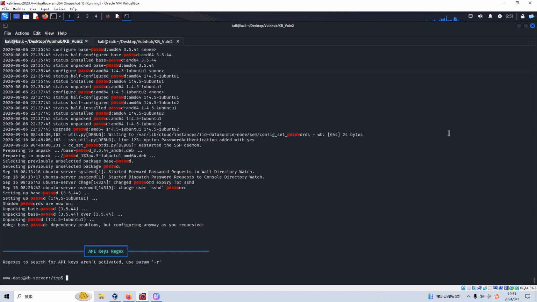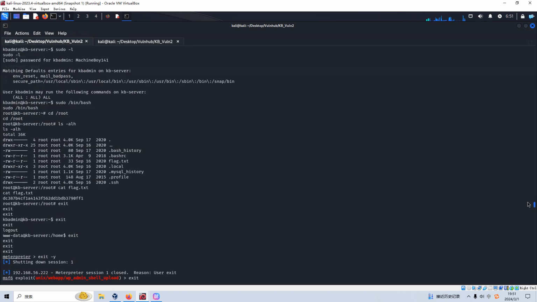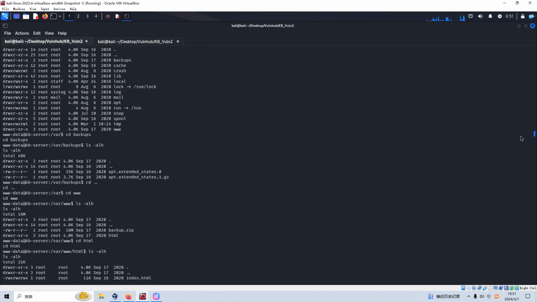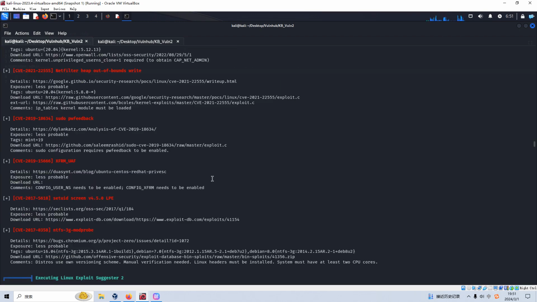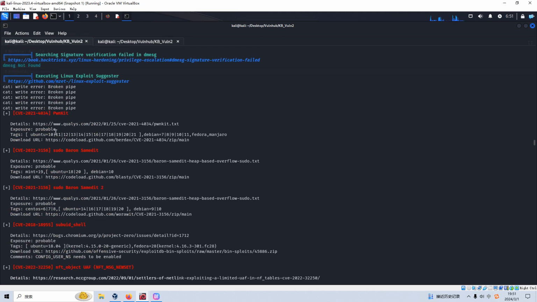Then we can scroll back to the top to see whether we can find something interesting. And as you can see, from this section, we can notice that the target has available exploits to elevate. And also, as I mentioned in the other video, the LinPEAS script can give us information about the local exploit.